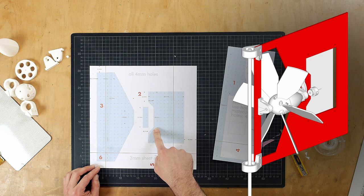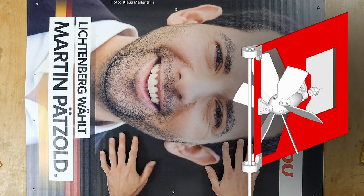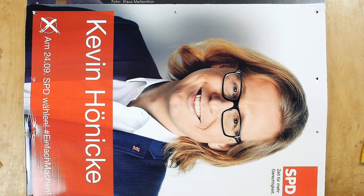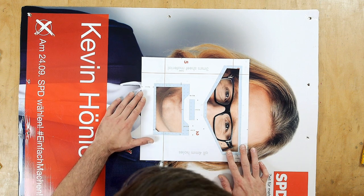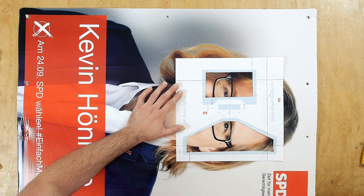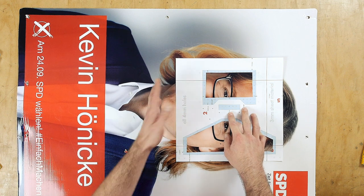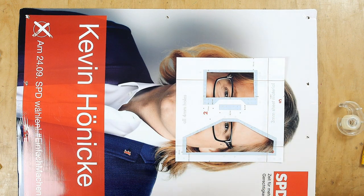So this will be our wing that moves in the wind. We recently had elections, and this here is the Conservative Party guy from our area. This funny guy here, this is Kevin from the Social Democrats. I like his smile. But will we see his smile? That's the question. If I cut it out like this here, we can see his smile. Okay, that's good. Or you could make it also like this here. That's better. That's more funny. And then I also have the orientation of the sticks in this material in the direction of the wind.